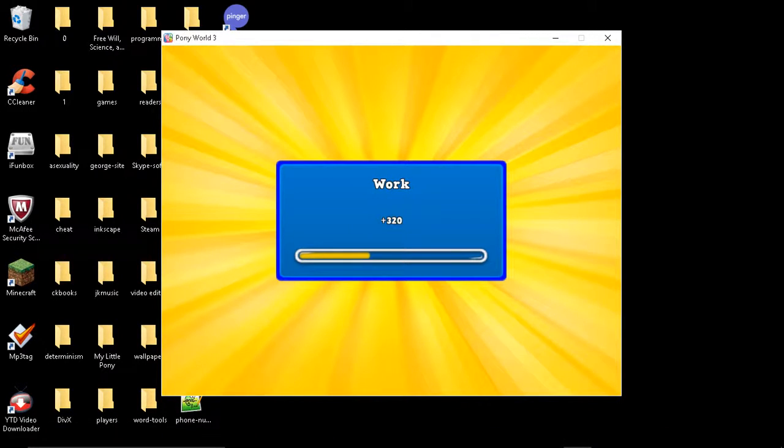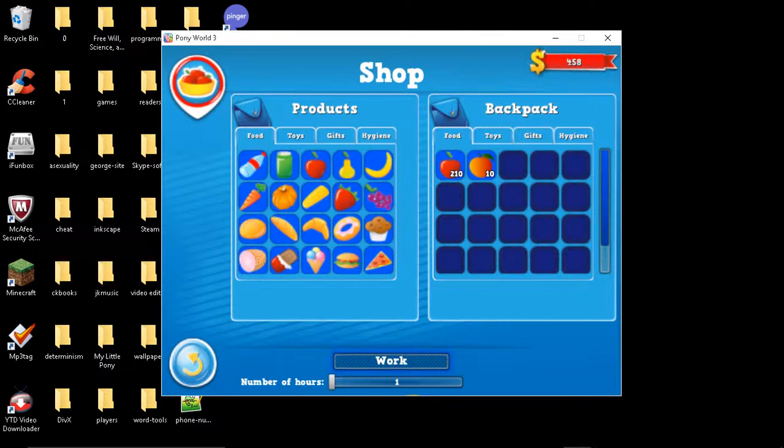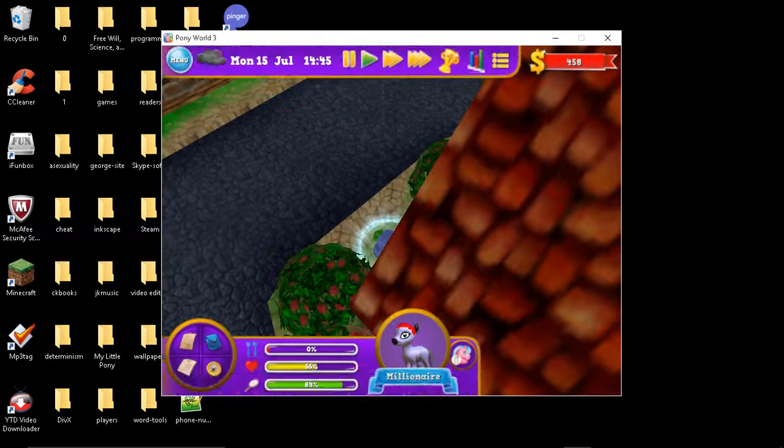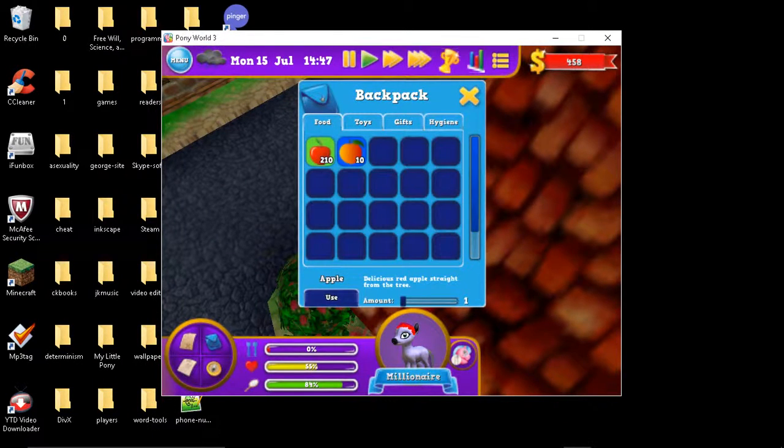But basically, my pony makes a lot of money, and if I were to keep working at this, I probably would reach the 500,000 gold or dollars or money, whatever. It's money. It has a dollar sign, so I assume these are dollars. And the idea that somebody makes $320 for working 8 hours, you think, whoa, man, what kind of economy is in this pony game?